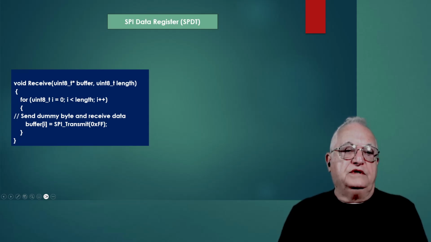Then we do a loop from 0 to the length of the array, and for each, we want to fill up our buffer with the slave information. So we say, okay, buffer 0 is going to be equal to transmit. We transmit the dummy FF, and when that transmission is complete, the data is going to be loaded into the buffer.